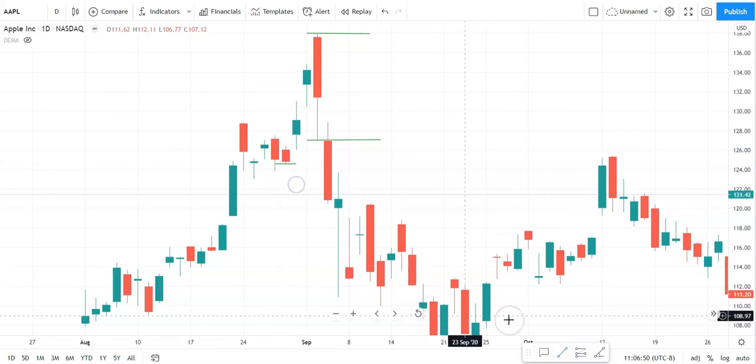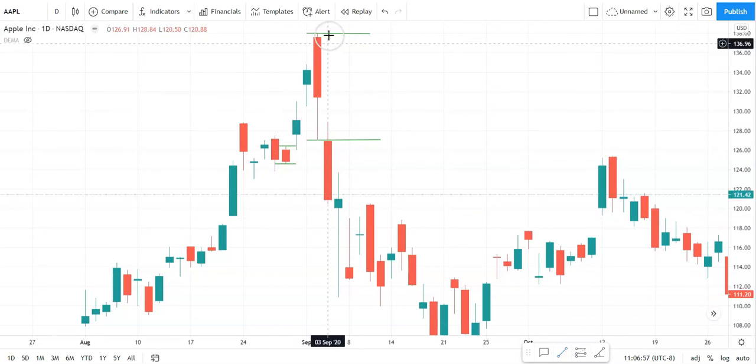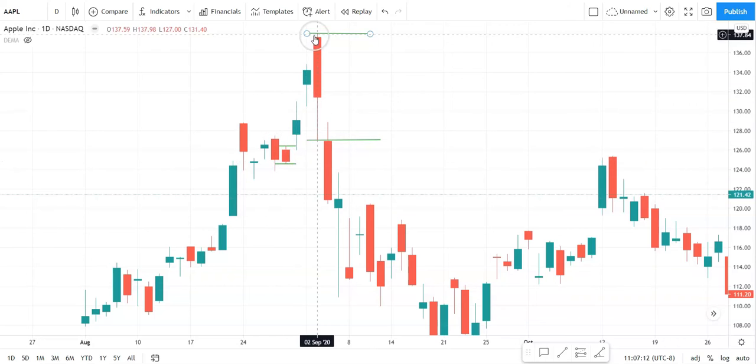Small little range here, small little range there. So these are both daily candles. So in this day, we just had this small little range. In this day, big range. So those are some differences. And for my trading style, I stay away when we have these big range candles, because that's just showing it's very volatile.